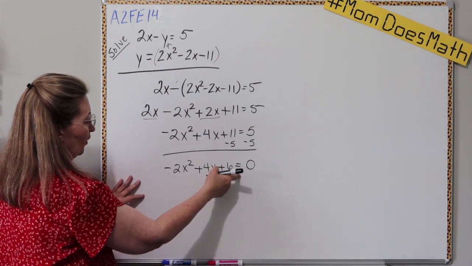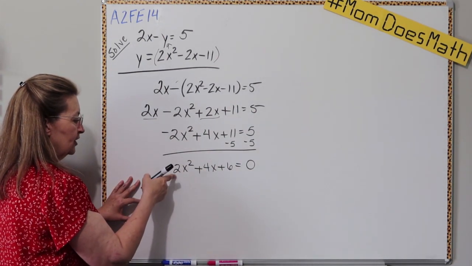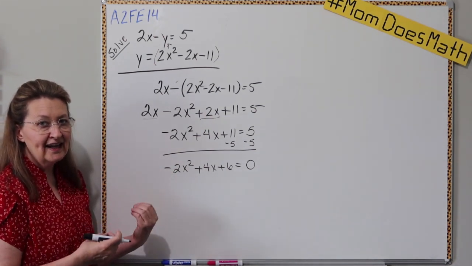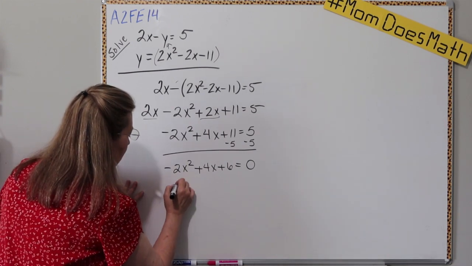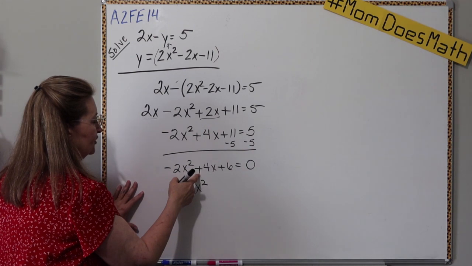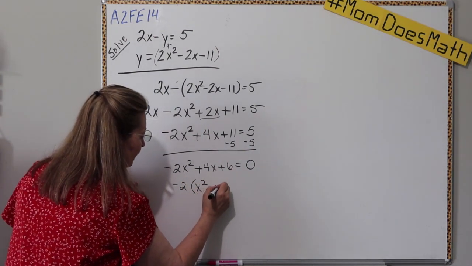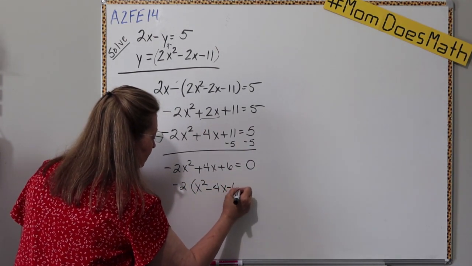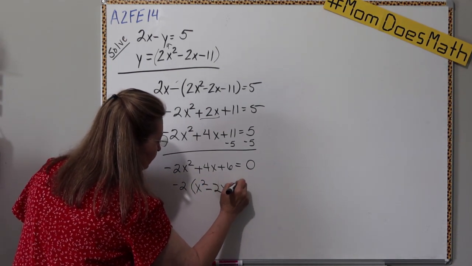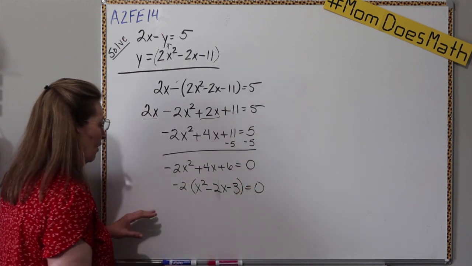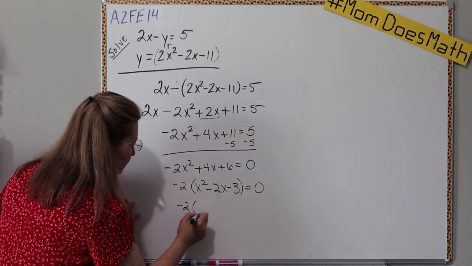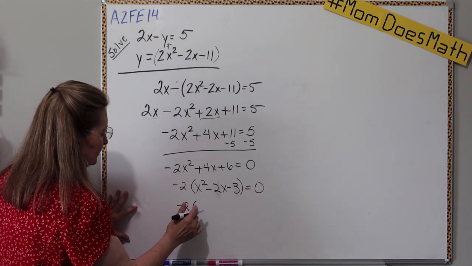I'm going to have a greatest common factor here of 2. And since my leading term is negative, I want to factor out a negative 2 so I can get that off of there. So when I factor negative 2 out of here, this will be x squared. It's going to change these other two signs. That'll be minus 2x minus 3. Got to divide by 2. Alright, I can factor this now. So I'm going to have the negative 2, which is really not going to affect my answer any.